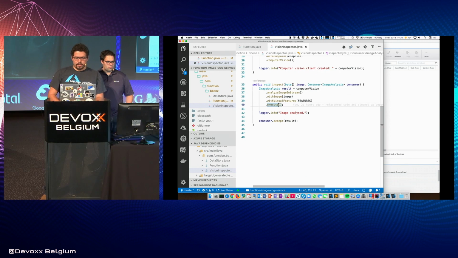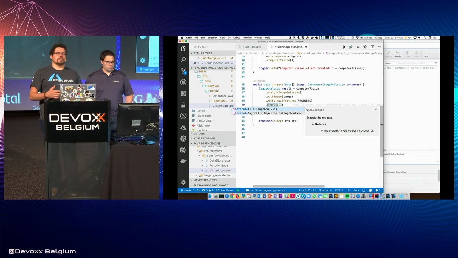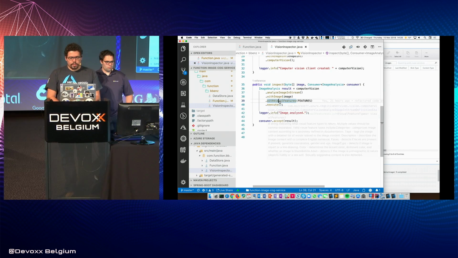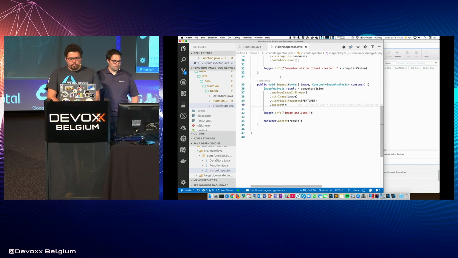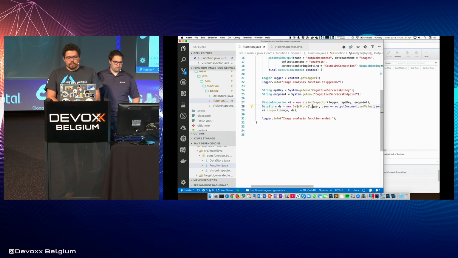The interesting thing here is that I could actually do execute asynchronous and put that in background. And my function would just be ready for more executions later. So in this case, I am blocking. And once I have the image analysis result, I'm going to accept that on my consumer, which is the data store.